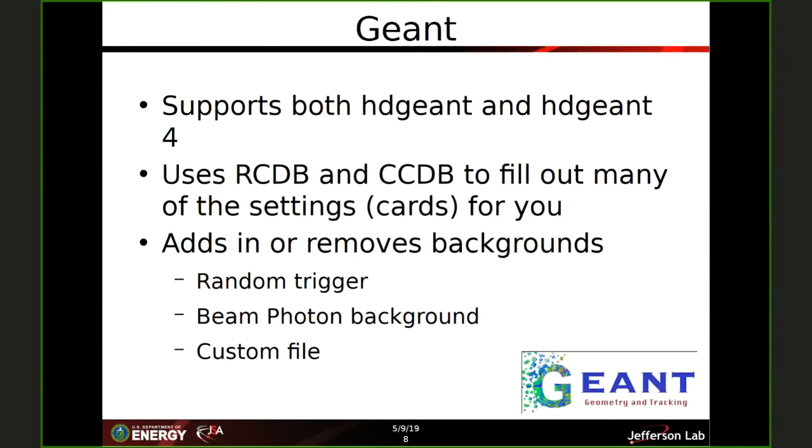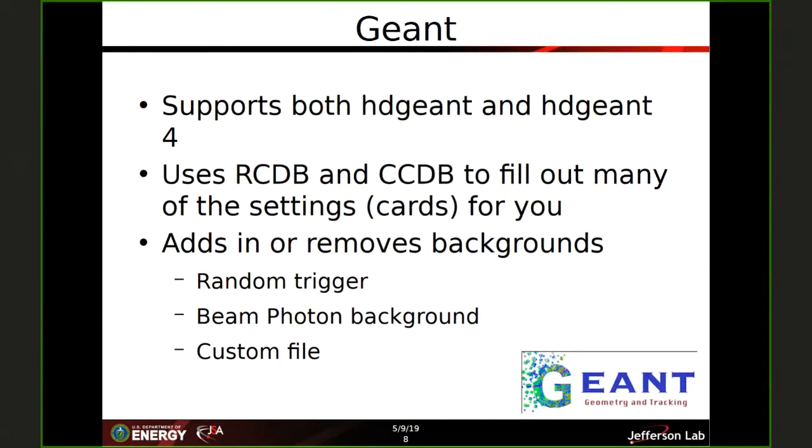At this step, we can also add in or remove backgrounds depending on which direction you're going. The current best practice is to use these random triggers. When we're actually taking data, we have a random trigger. It's really asynchronous, and it just is reading out all the detectors every so often, and we convert those into HDDM, and we can merge. This is actually really in the smearing step, but this is where the background kind of comes in. It's at the hit level, so it's kind of with JAUNT.